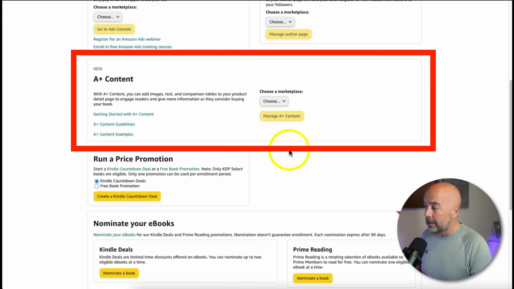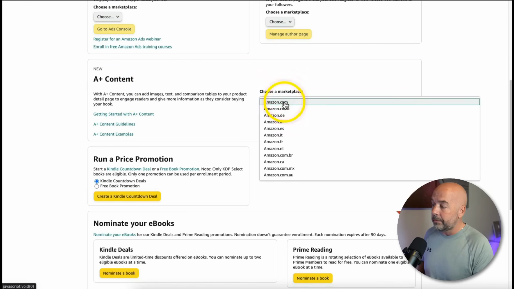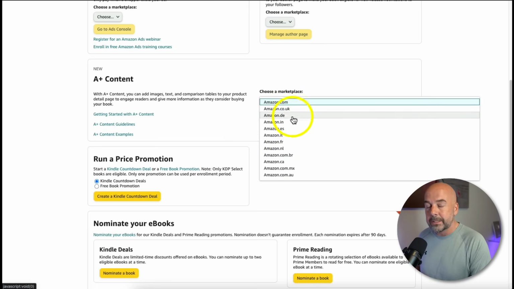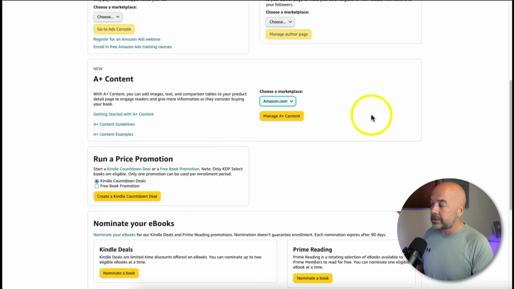And then if you click on the Choose a Marketplace menu, it will show you all the different marketplaces which will accept A+ content. I'm going to choose Amazon.com. It's where I make most of my money, and so that's where I want to promote my books even more. But you can create A+ content for one market and create the identical content for all the other markets as well. Then it's just a case of clicking on Manage A+ Content.